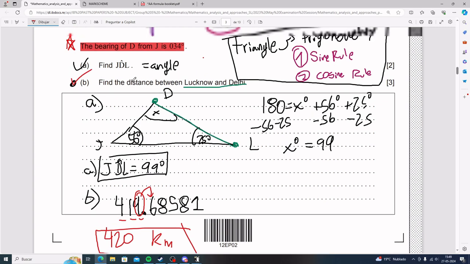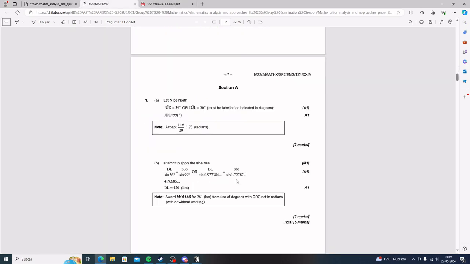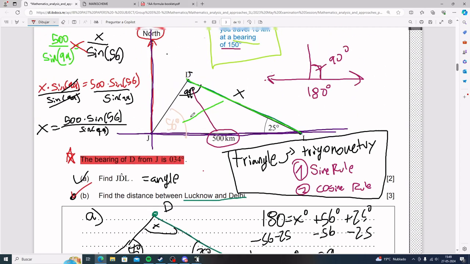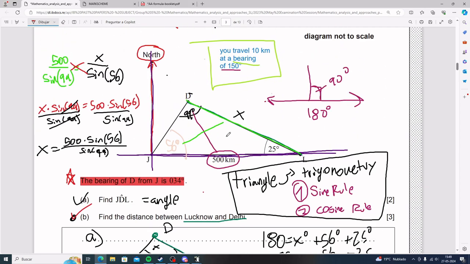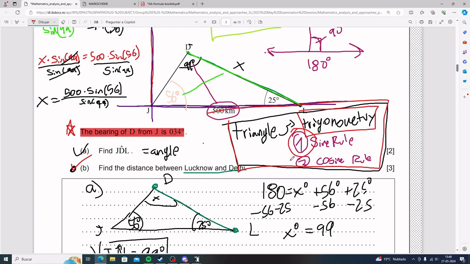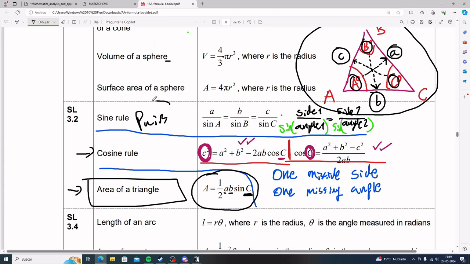So, ladies and gentlemen, just so you believe me, here is the mark scheme, and it looks pretty correct to me. So 420 and 99 degrees, that is for number one. And the most important thing is understanding when and why to use the sine rule. So you face a triangle, you consider trigonometry, first try sine rule, then do the other weird stuff. And how can you spot the sine rule more easily? Make sure you associate the sine rule to pairs. That is the best hint I can give you, and I hope it helped.